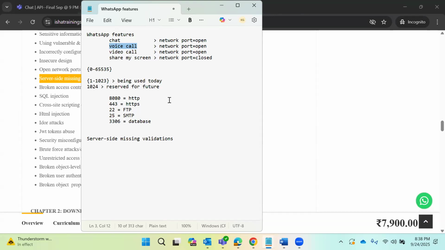Basically, the client-server interaction is done with the help of these ports only, because when the client makes a request, the server will receive the request only when the port is open. Correct. And the response it will give to the client. Perfect. So there will be incoming port and outgoing port for the server.